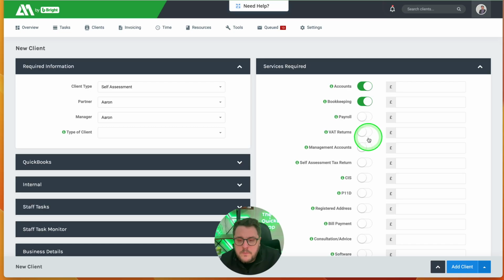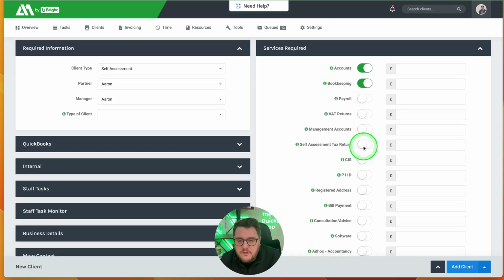It's going to automate not only the actual process in me delivering this service, but it's also going to make sure that the engagement letter is updated to reflect the services we want to give. So I'm going to go through here. I'm offering the QuickBooks Chap accounts, bookkeeping. To be fair, he probably doesn't need bookkeeping. He's pretty good at using QuickBooks itself, but he wants us to do it for him, so that's absolutely fine.